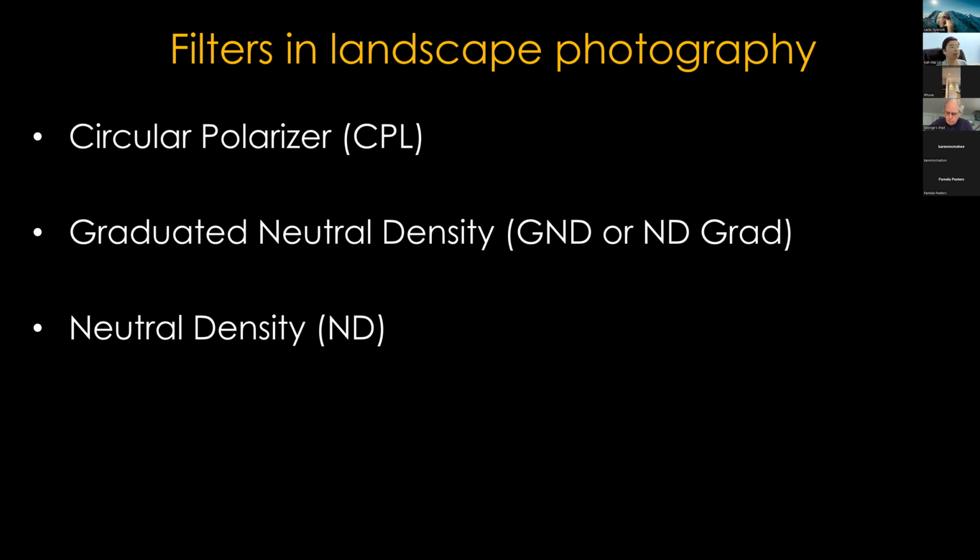So we use a polarizer to reduce the reflections from the non-metallic surface, and then we use the graduated neutral density filters to handle the contrast between the sky and the ground. And ND filters are just like sunglasses for the camera. We use them to lengthen the exposure time.